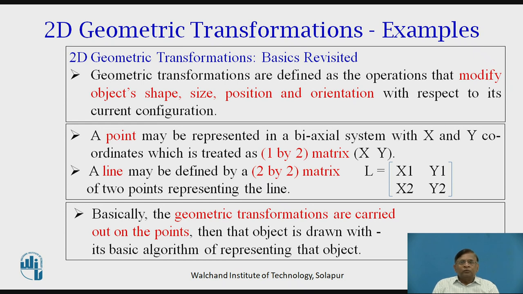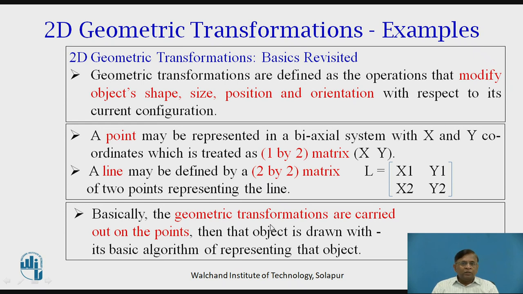Just to review what we discussed in the earlier video: 2D geometric transformations are operations carried out to modify the existing configuration of an object so as to alter its shape, size, position, and orientation. As a matter of example, a point in the system is taken as a 1×2 matrix, whereas a line is taken as a 2×2 matrix. Any object in computer graphics or CAD/CAM for geometric transformations is perceived in the form of a matrix, and these transformations are carried out on the points used to define that object — this is the basic fundamental conceptual aspect of geometric transformations.